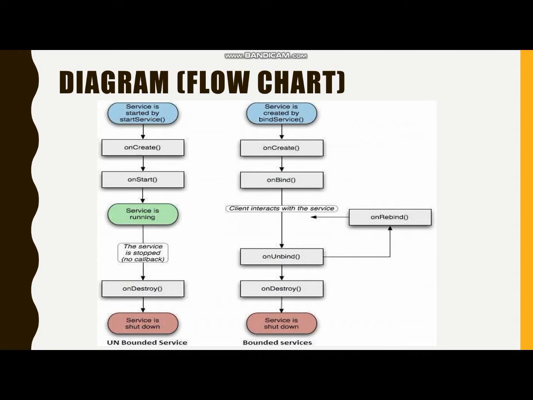Okay, my name is Talasham, and we are going to discuss the diagrams or flow charts of these two services. The first one is the unbound service. The service is started by the startService method, and the flow comes to the onCreate method, and then it goes to the onStartCommand method.